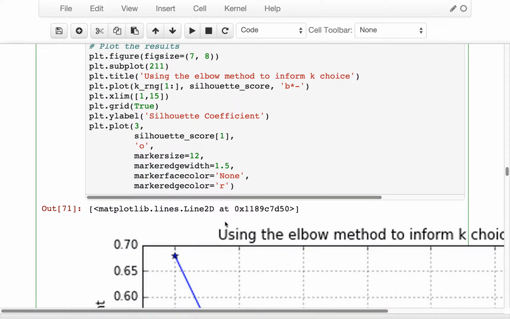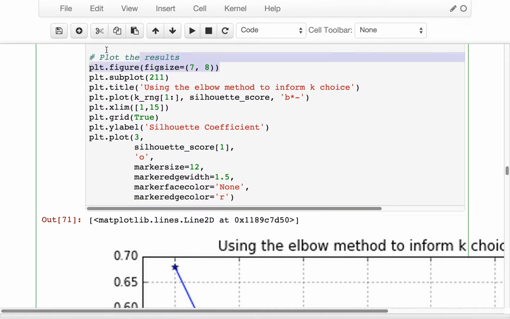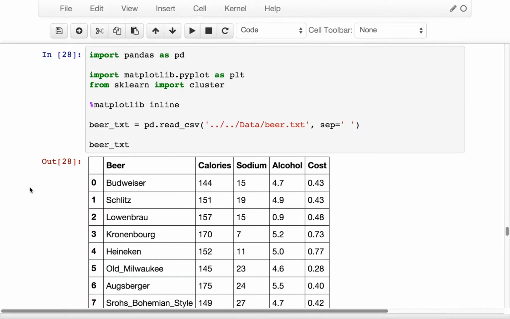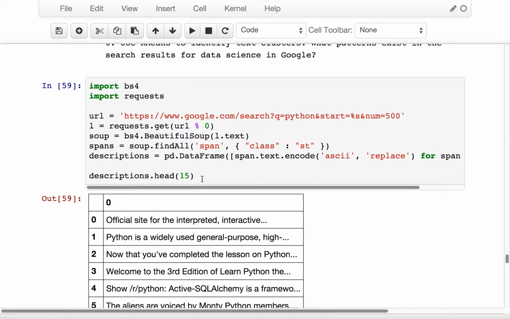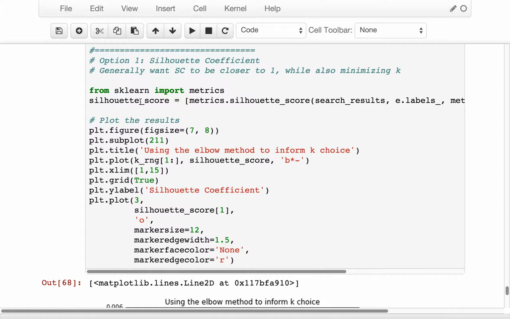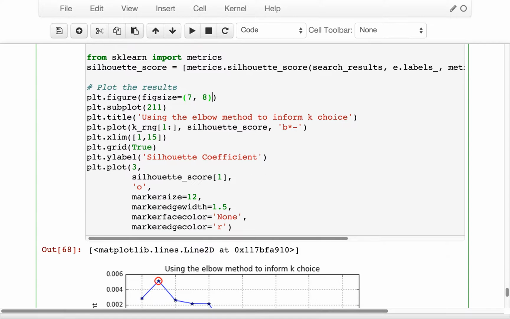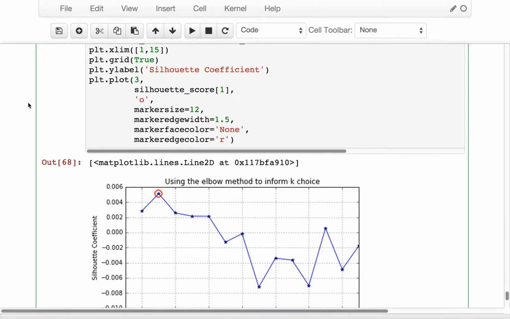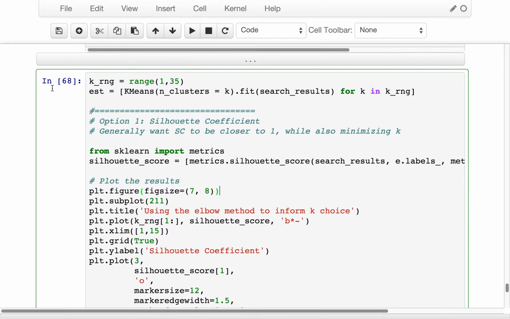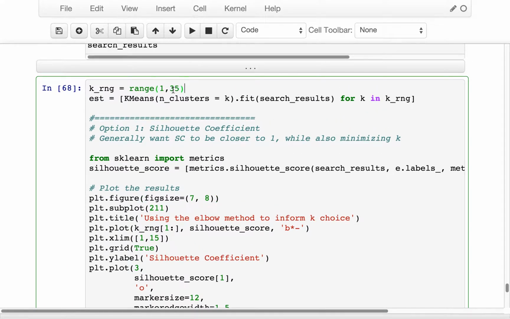I'll make the figure size larger, just cut and paste this. I'll make the figure size larger down here as well. I already did that. Okay, never mind. Okay, so again, same process.